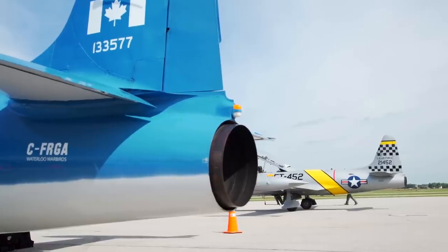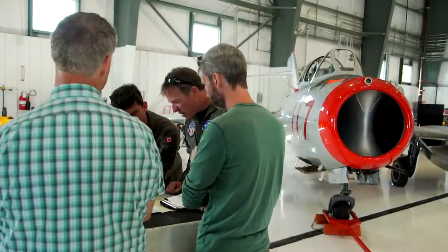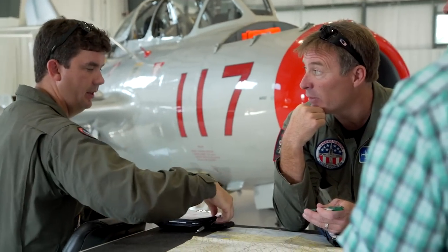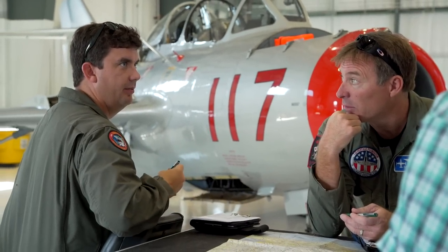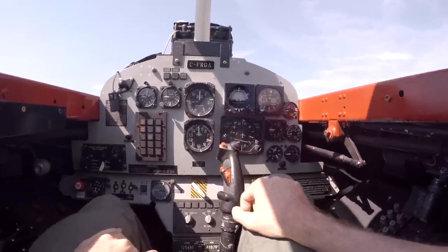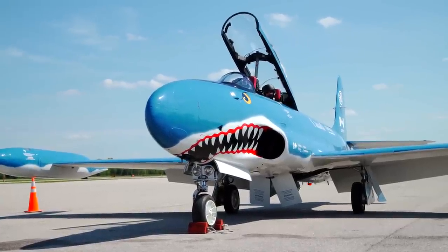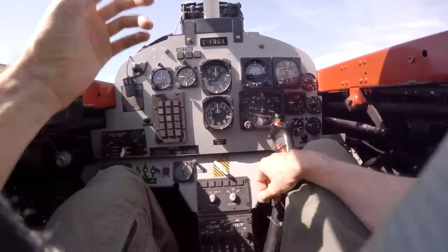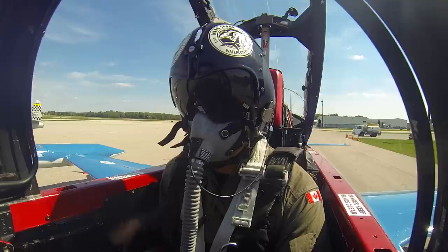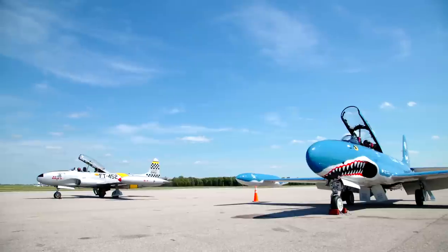Part of the briefing covered how we'd stay in communication with an air-to-air frequency and I'd be running the secondary radio in the back of our airplane. We'll monitor the tower on one and use 123.45 for air-to-air. I have control of the radios. The comm and nav are both on power — green on. And finally, it was time to fire up the jet engines. Derek's monitoring the exhaust gas temperature because a hot start can really wreck your day.